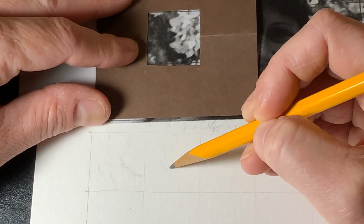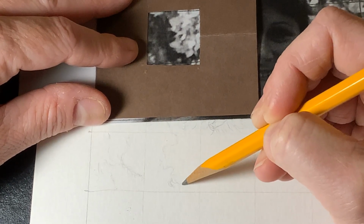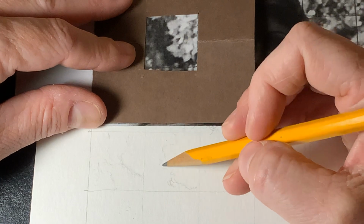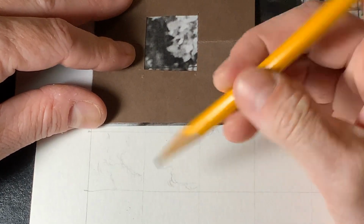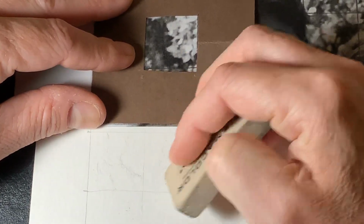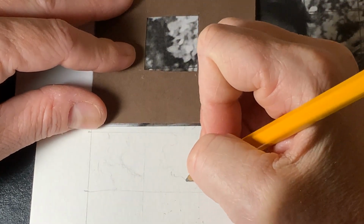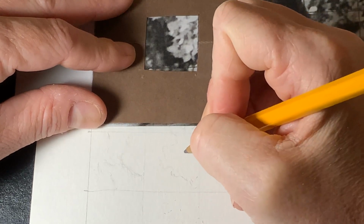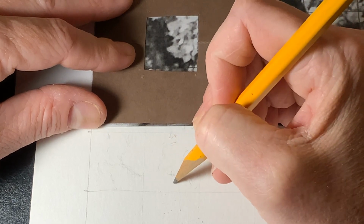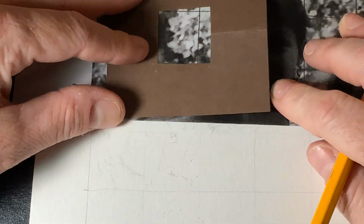It doesn't have to be perfect, but what I'm doing is training myself to draw what I see and not what I know. What I know about this is that I'm working on some different trees in the background, and those trees in the background are going to be a little bit more fuzzy because it's in the background. The most detailed part is going to be the people in the pictures. So I've just kind of gotten the basic shapes, and then I'm going to move on. Where are my dark areas? Where are my light areas?